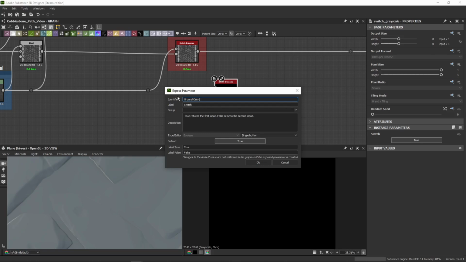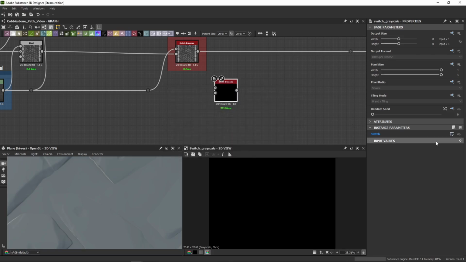I'm just doing this because I already have one made. And then I'm gonna copy and paste it all down here. By default, if we're asking is this ground only, it's gonna be no, because we're gonna have the cobblestone path. So I'm gonna set the default to false.